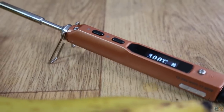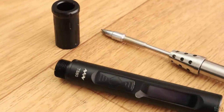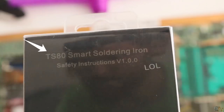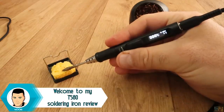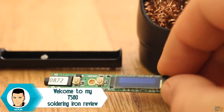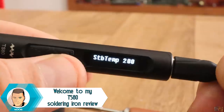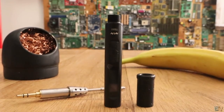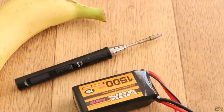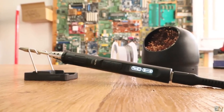I was more than amazed with the quality and performance of this small product. Today we finally have the TS-80, which is the new version, and I have to say that it's even better. I pre-ordered this before the official release but it took a few more days to arrive. I've used it, tested it, opened it up, and all I have to say is that it's an amazing product with good design. So let's unbox it, test it, and tear it down.